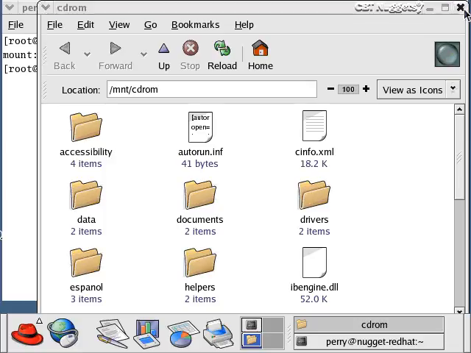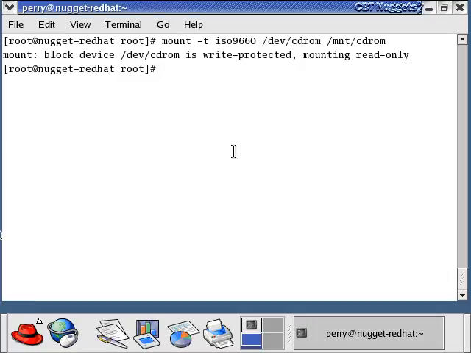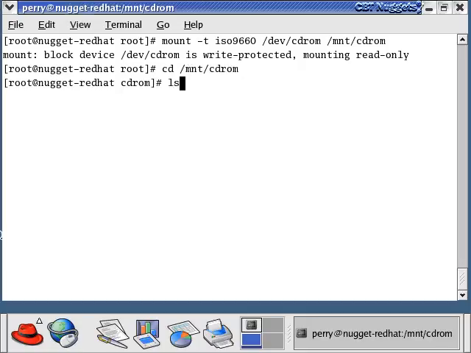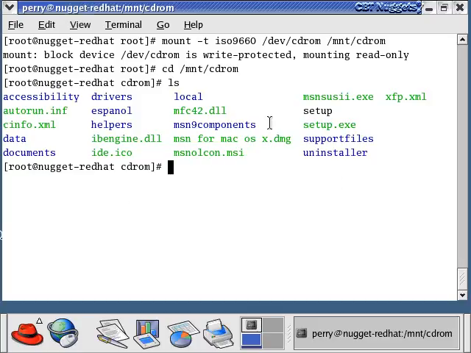I'm just going to remove that. I just want to look at them on the command line here. Okay, so now this CD-ROM is now mounted into my directory hierarchy. So if I go over to the /mnt/cdrom directory and then I give a look there, you'll see a whole bunch of files there, the same files you saw in the Nautilus window. Okay, and this is just some setup CD that came with my internet service provider to set up my DSL. Okay, so now I've mounted it. I'm in the CD-ROM directory and I'm looking around at this.